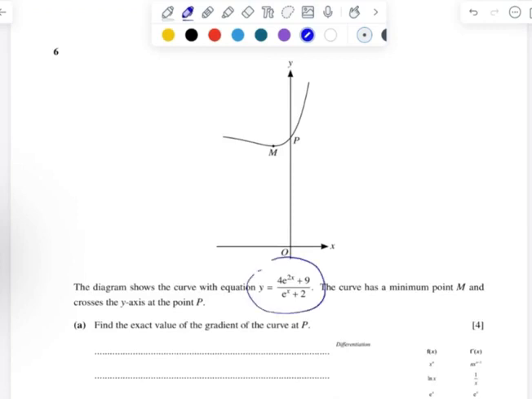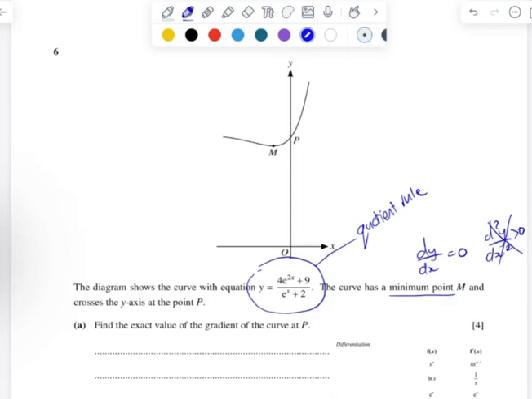Okay, so first of all, when I see this, I'm thinking quotient rule. It's a function on a function. I'm probably going to have to derive, and I'm going to use my quotient rule. It has a minimum point, so I know dy over dx is equal to 0. And if you were to test it, that would be greater than 0. Okay? But generally, you don't even need the second derivative. I think a lot of my students get confused, they go immediately to the second derivative, but you need to remember to find the stationary points. Your derivative is equal to 0.